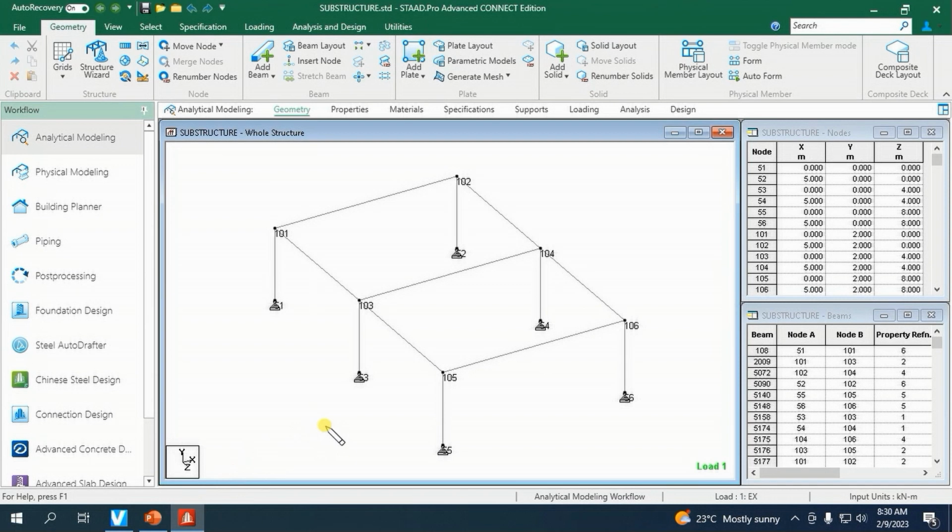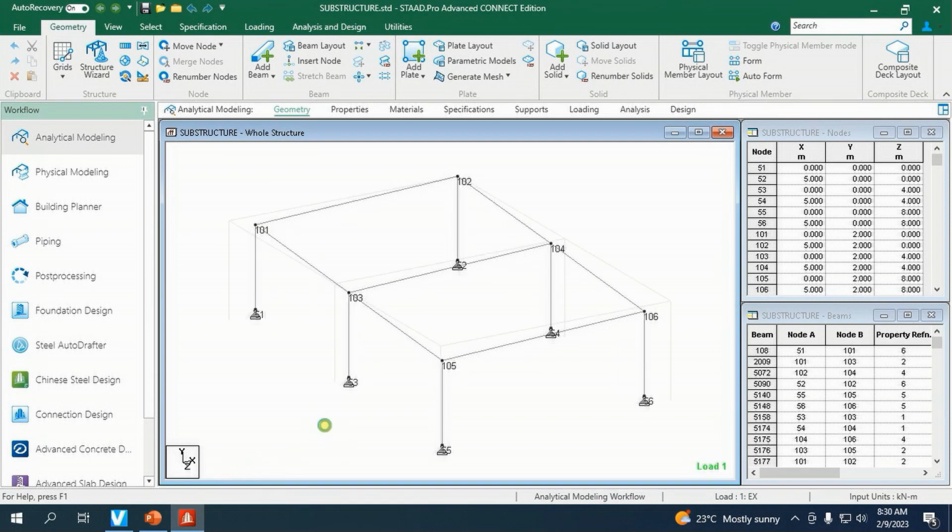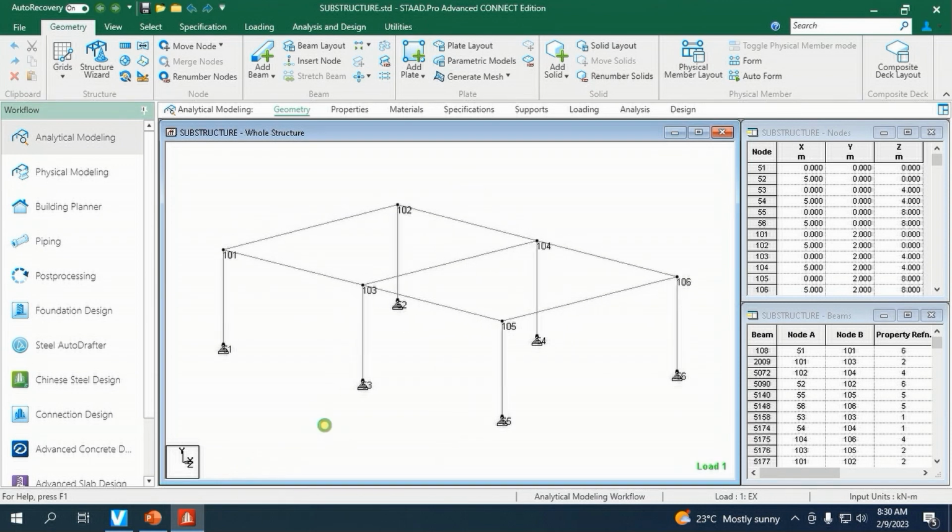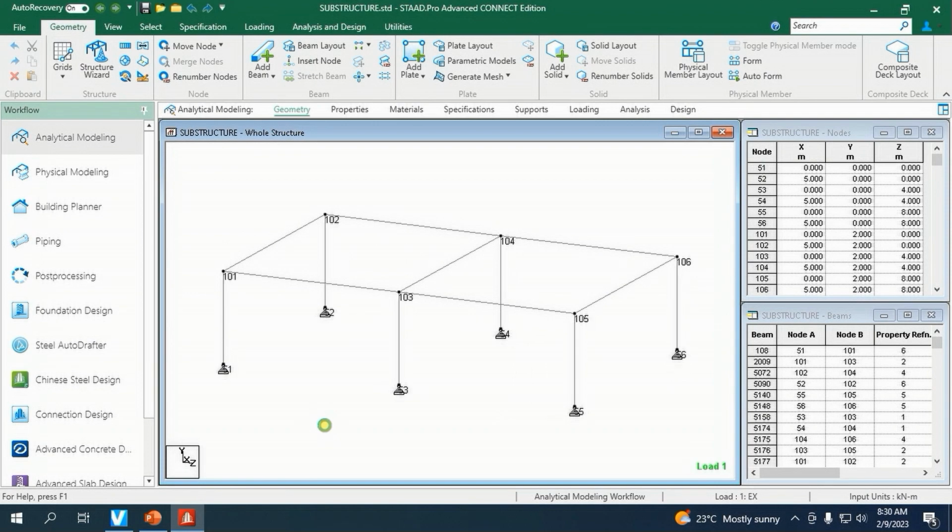Our columns and beams are already analyzed and designed by RCDC software. But let us verify if the members are indeed safe.